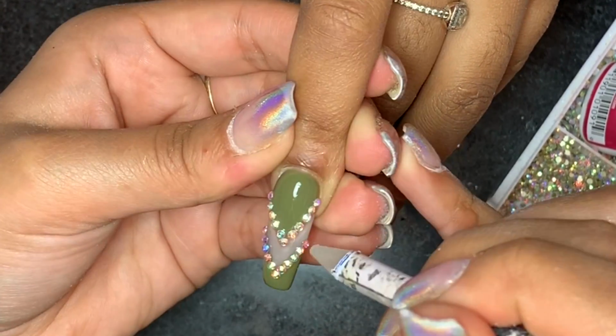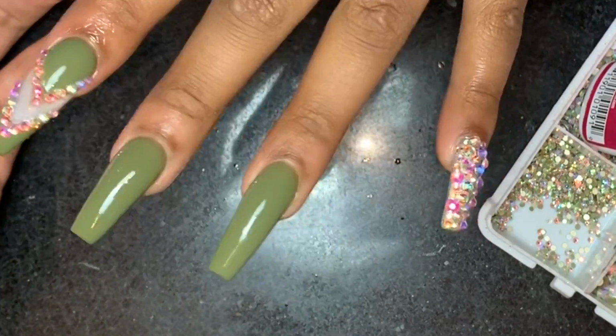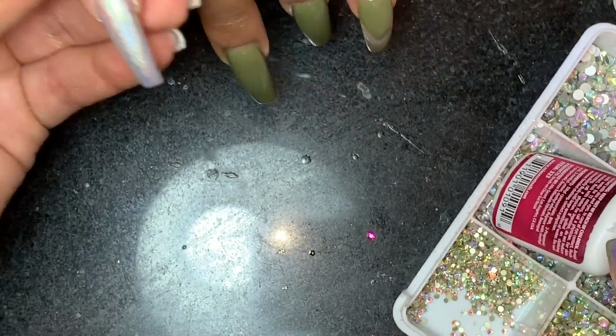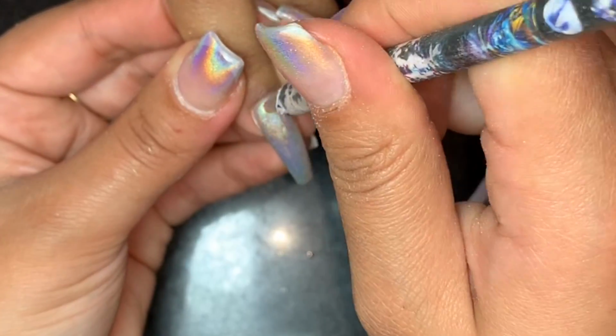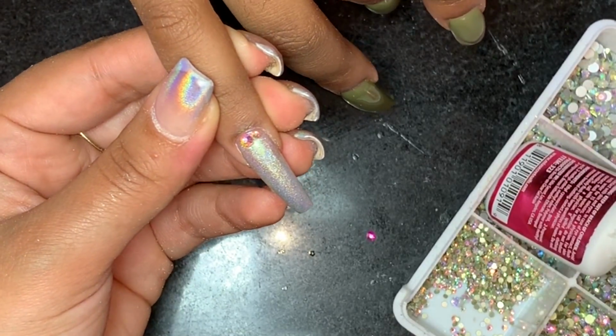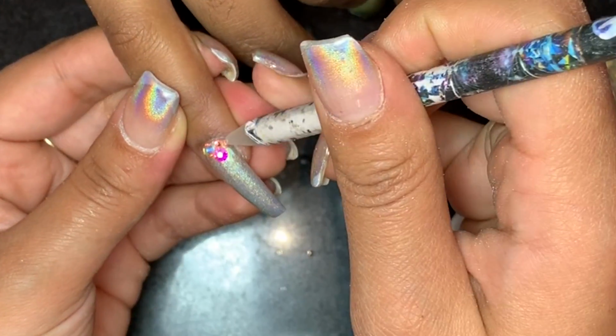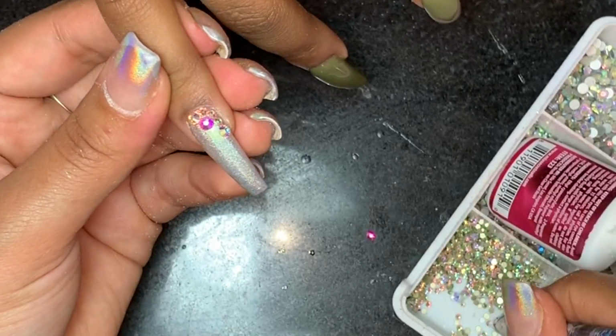Alrighty, so once we're finished applying the bling, I'm going to go in and spray that nail with the Mia Secret Gel Resin Activator. And as always, this spray basically just helps the glue dry, because as you guys know, it is a gel resin, which means that it's a little bit thicker than the regular glue. So it's going to take a little bit longer to dry. So with the spray, it basically dries that glue instantly.